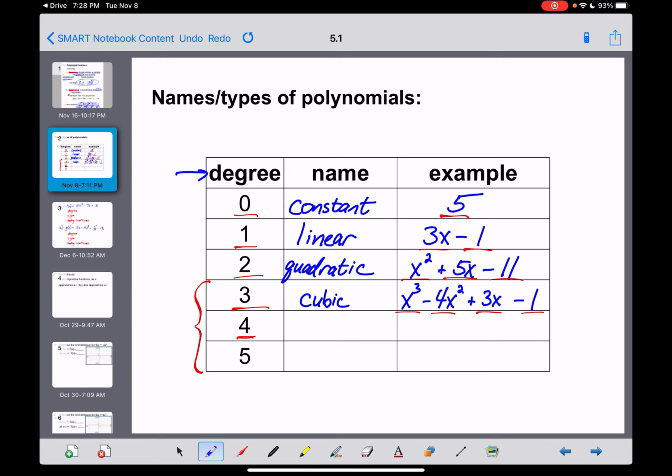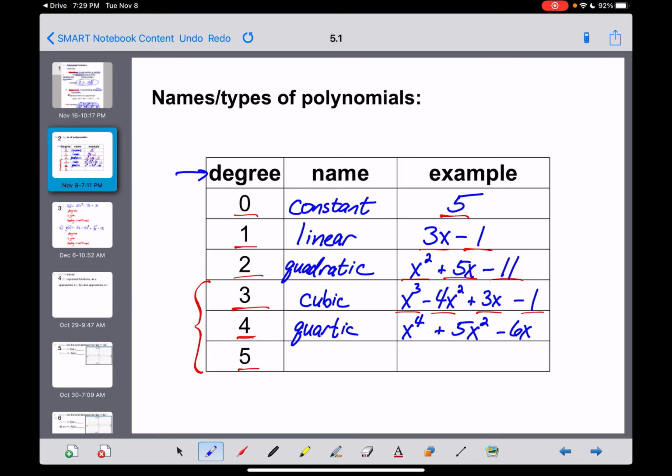The name for a fourth degree polynomial is a quartic polynomial there. And that one has x to the fourth power. So it would have to begin with x to the fourth, but it doesn't need to have every single term that comes underneath it. We don't need to have an x cubed. Maybe we jump all the way to an x squared term and go with something like plus 5x squared. And then maybe I'll have an x term right there, like minus 6x, and it doesn't have to have a constant at the end. There you go. That quartic polynomial only has 3 terms.